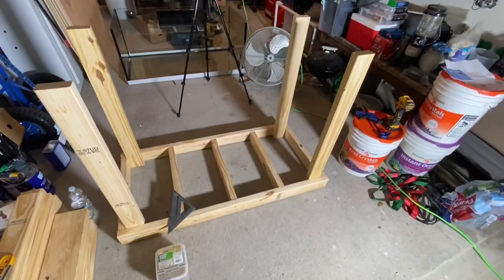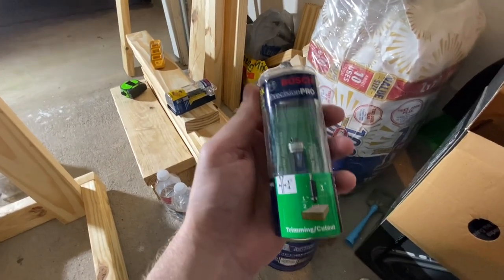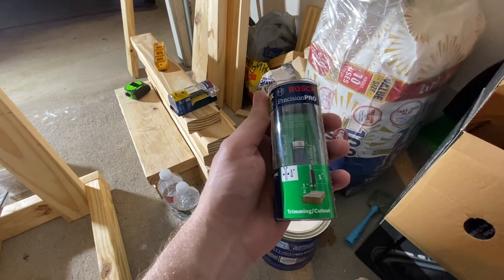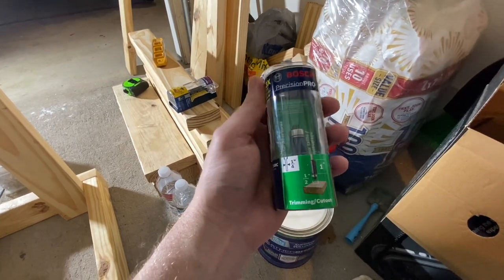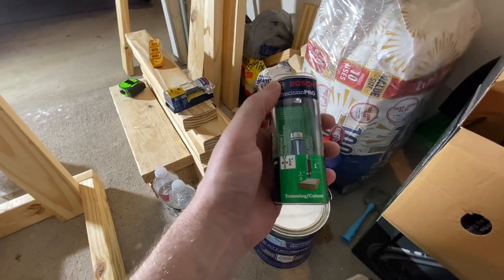Looking forward to getting this done. This is a flush trim bit. Whenever you skin your plywood, if you compensate and let it go like 1/8 of an inch over, you can come back with a flush trim bit and really clean it up to where everything meets perfectly.